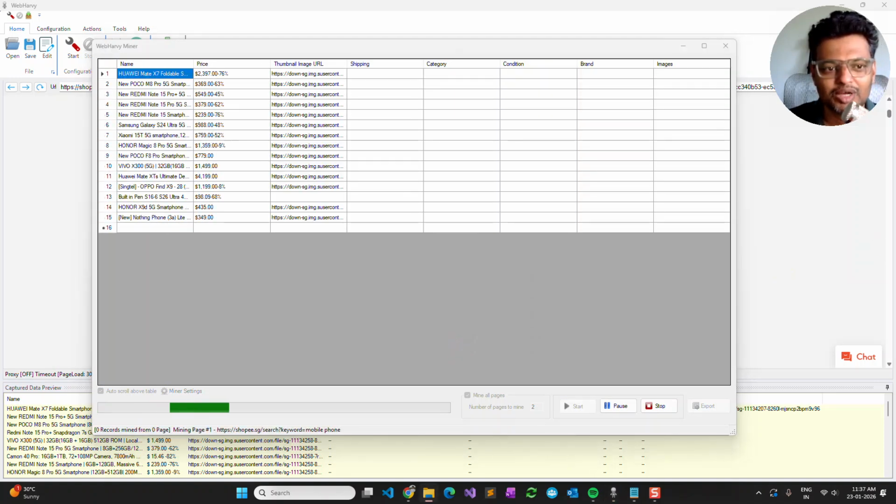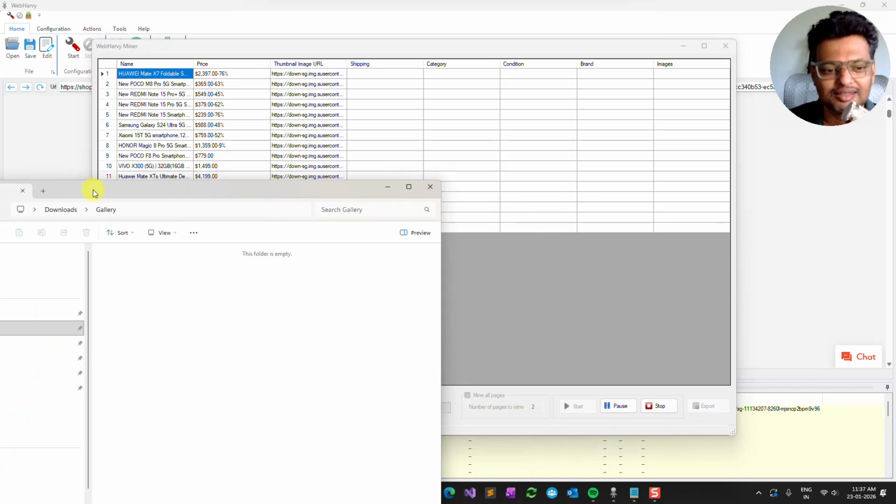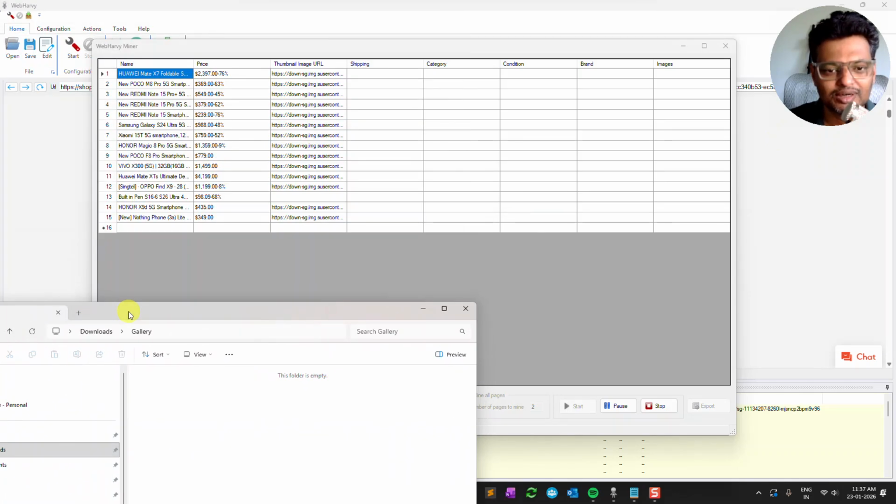So you can see WebHarvy has loaded the search results page and pulled the name, price, and thumbnail image URL. Now it will scrape these details by loading each product detail page. And this is the folder which I have selected where downloaded images will be saved.